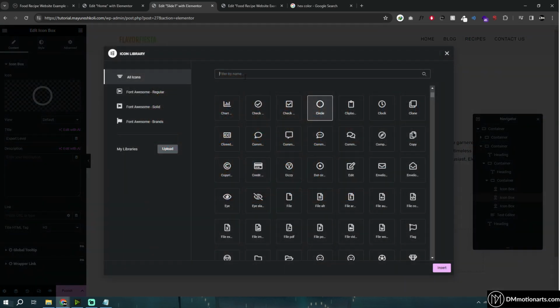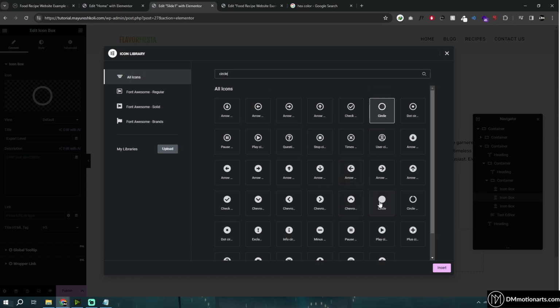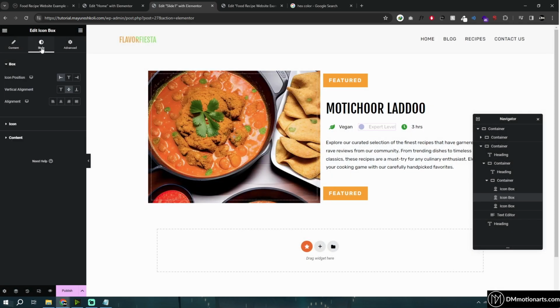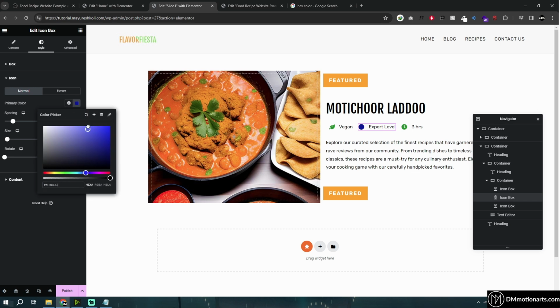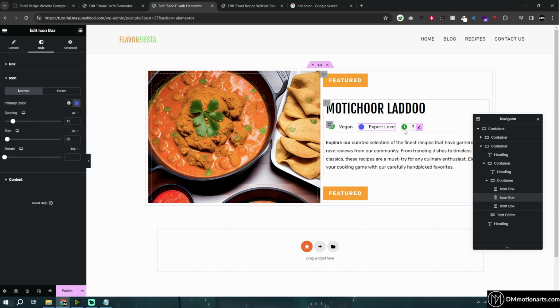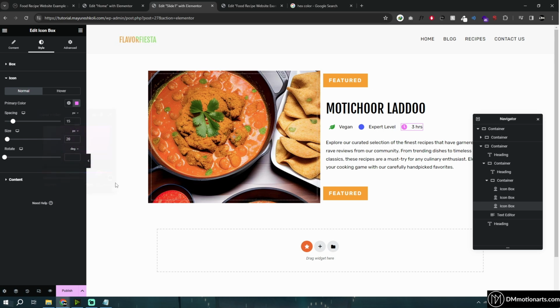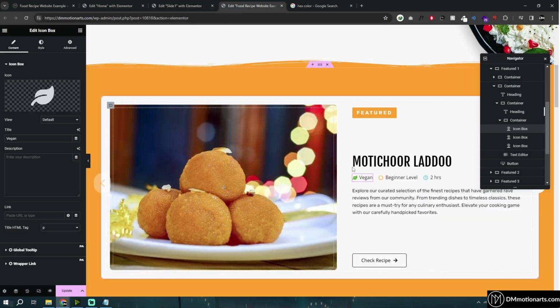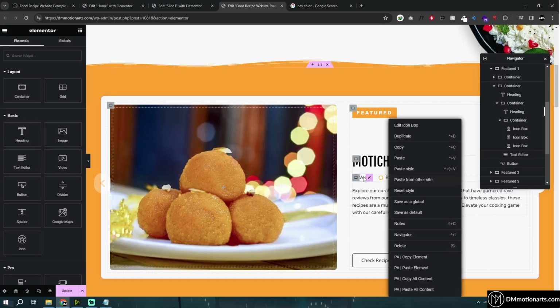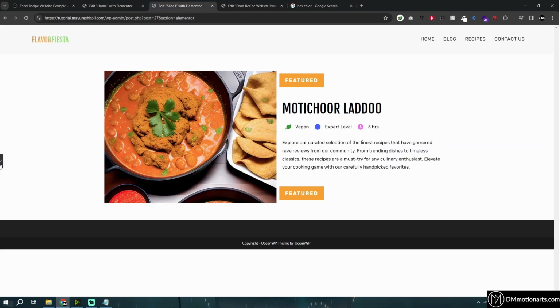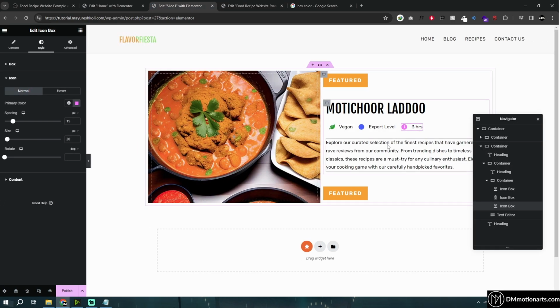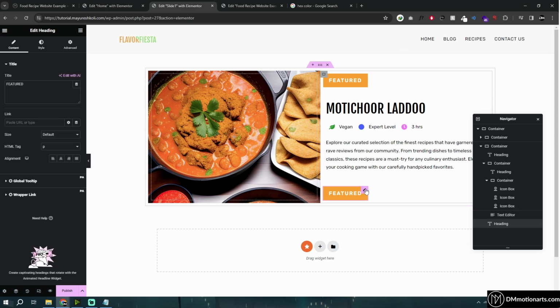I'll make the circle filled rather than like this. Let's make it look nicer. And then here we will make the icon color, I guess, yellow. Nope, not yellow, definitely not yellow. Something like this. Now obviously this is bad color matching. So right now I'll go and copy it from my older site. And before I do that, I'll just show you guys what we also need to do is add a button.